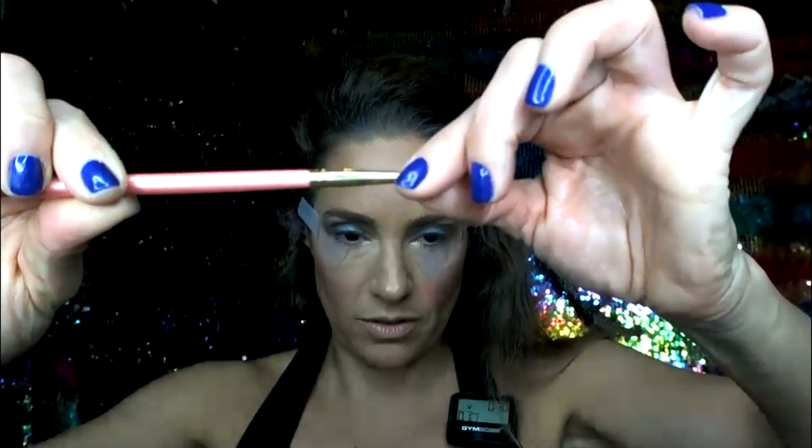Get in the middle of the eye. Loving it. I'm going to go in with a little bit of darker, going back in. And then we're going to do the bottom eyelid. We did the top, hit the blue a little bit more just to get everything all even and blended and blended and blended. You can never blend enough. You want to get a brush that has a small little tip so you can go back in and hit the bottom lid, going from the inside out all the way in the under lid here.